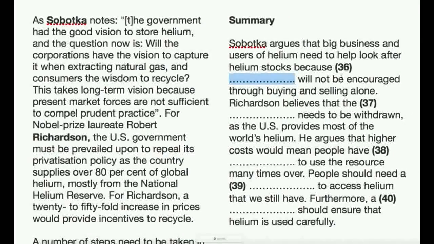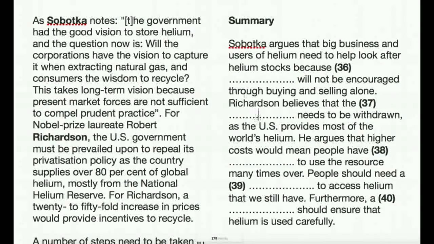So you can see basically in this part has paraphrased this part, and it's just been placed the other way round. So they've moved the sentence around. So I'm fairly sure then the answer to this one is prudent practice. So I'm going to put that in here.